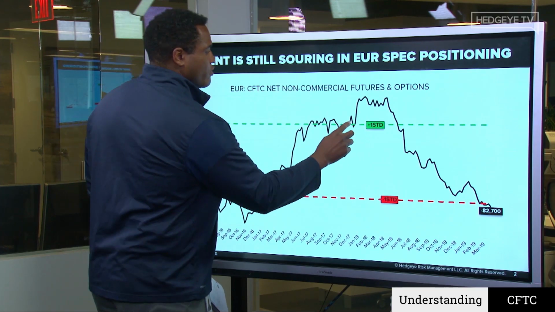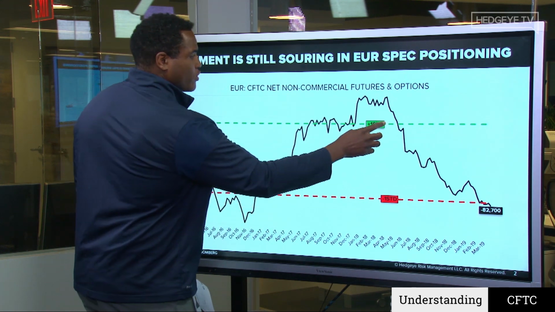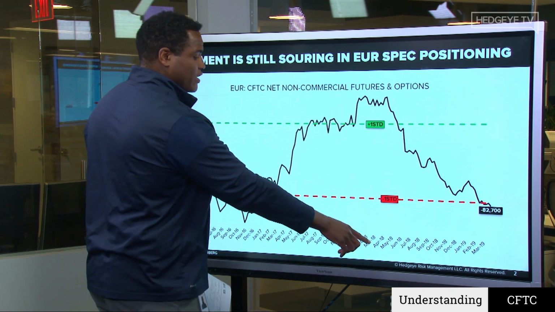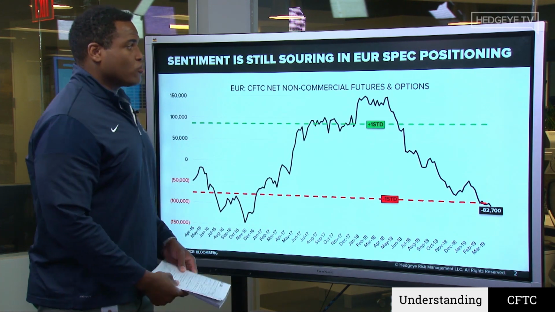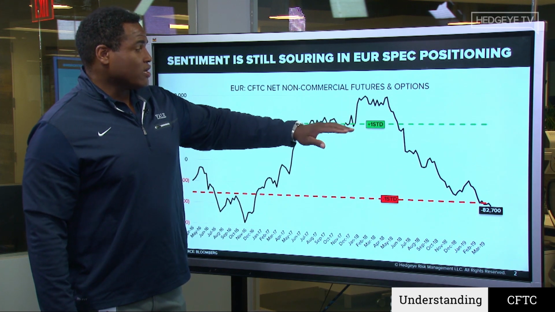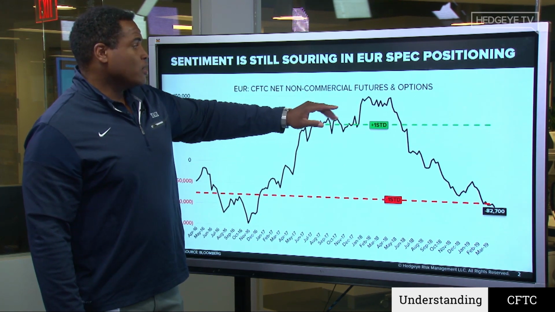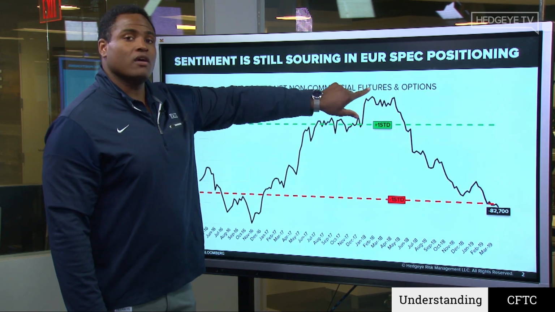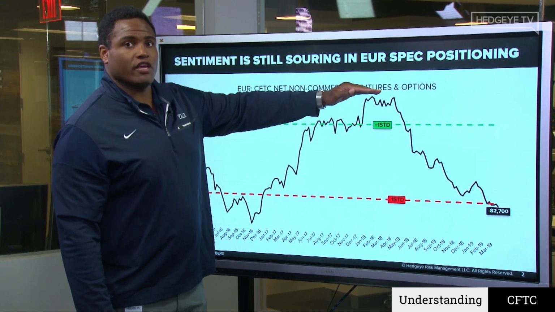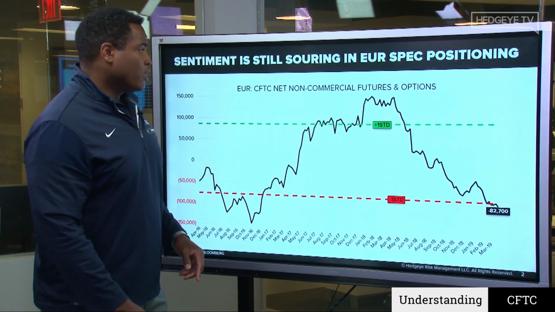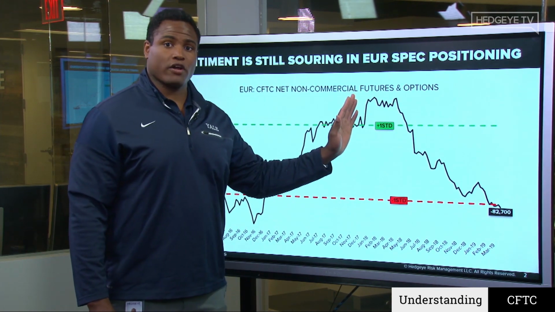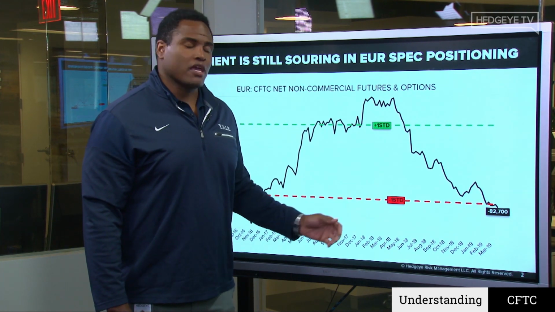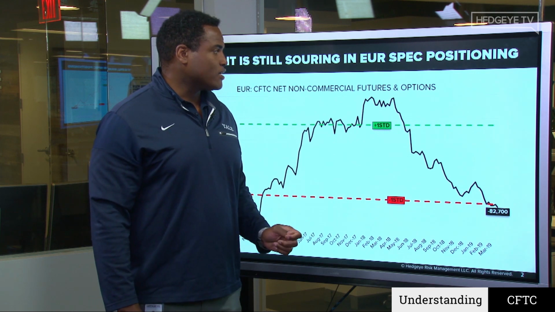And so what you see here is that, at the time of this chart, this is a 1 standard deviation move, this level. In fact, I believe this is April of 2018 when we actually made the short bias call in the euro. The market was as extended from a net long position as it ever had been. This is the all-time high in net futures and net length for the euro, but it was a multiple standard deviation move, as you can see relative to the chart. This was the worst possible time for the market to be net long euros, which obviously gave us a lot of confidence in making the long dollar call back in April of 2018.